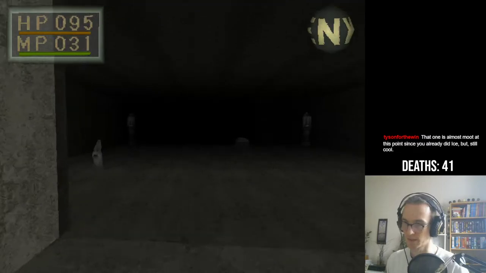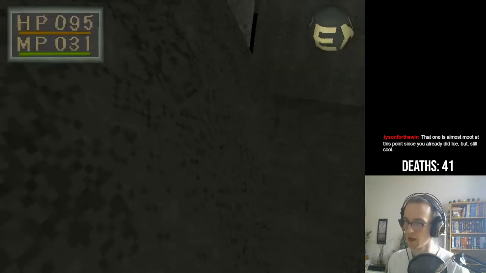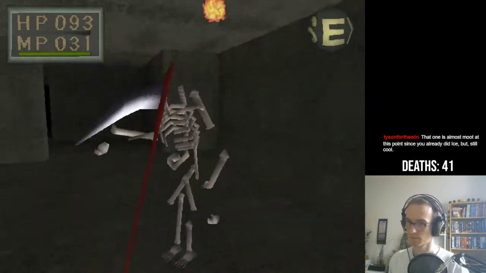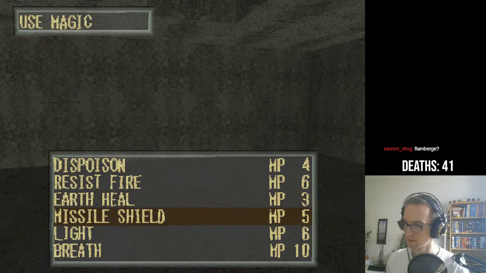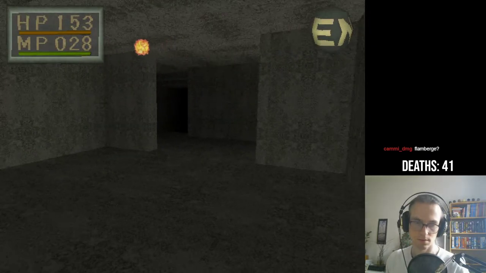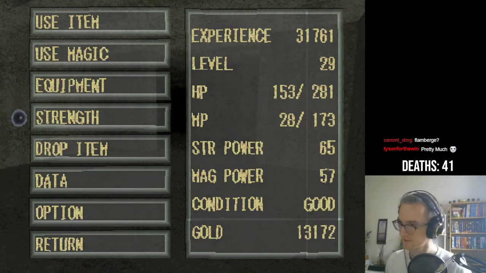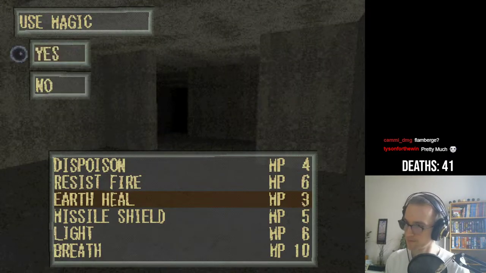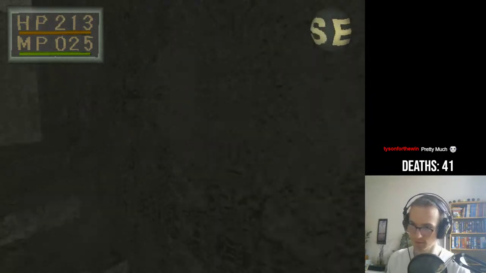Yeah, I like to have it. Oh, hey. Okay, I don't trust. No! Yeah. There we go. Alright. Flamberge? You mean a literal flamberge? Earth heal. There we go. Also, hello, Cammy. Cammy damage. Or DMG.